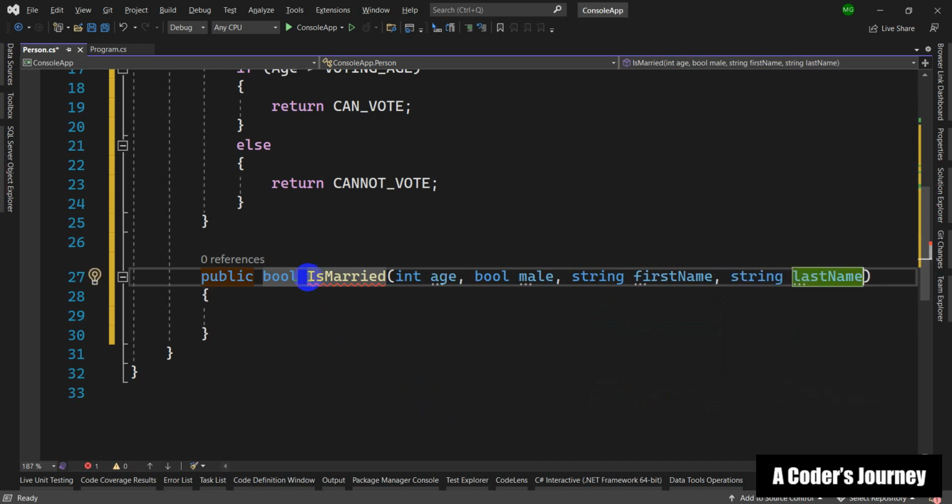Now, let me tell you something up front. If you have a method with many parameters, like more than maybe 5 or 7 parameters, chances are that method is not clean. Chances are that method is doing more than one thing and is violating the SRP, single responsibility principle.